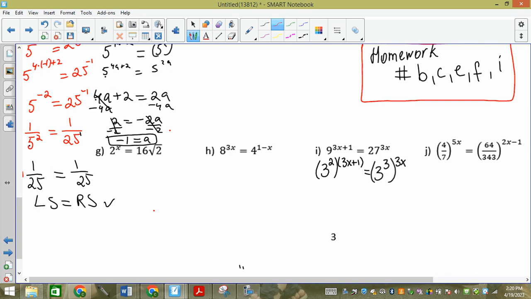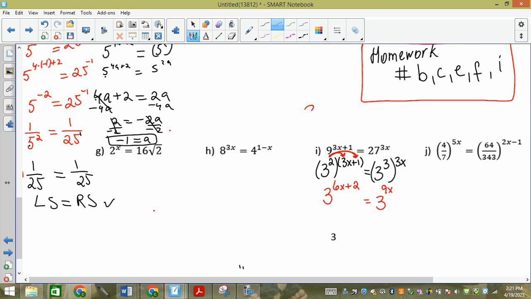Then I need to remember to distribute, right? Where the errors happen on tests is people forget to distribute that 2 to the 1. You remember to do it to the 3x, but everyone forgets to distribute it to the 1. That's why I'll often put it in brackets, so that you remember to put the 3 to the 2 and the 1 to the 2. So we have 3 to the 2 times 3x, which is 6x, and then 2 times 1, which is plus 2. And then we have 3 to the 3 times 3x, which is 9x.